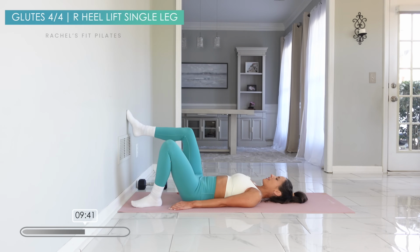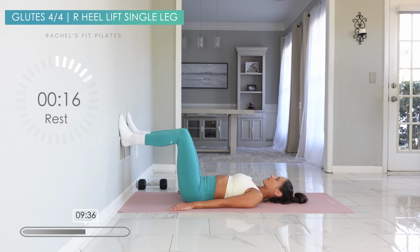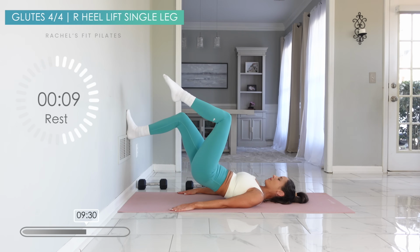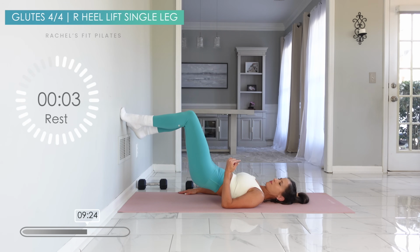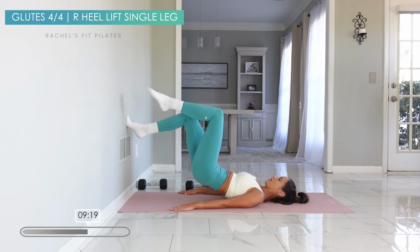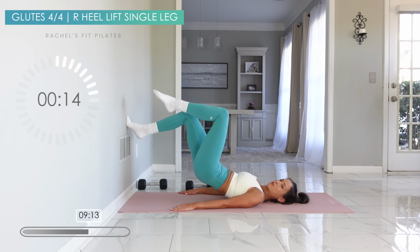Last one, single leg, but we're gonna lift the heels. I'm sure you're so excited, right? So let's bridge up both feet. Left leg comes in tabletop, lift the heel, down and lift. If you feel like you can't really get up, then go ahead and walk your foot down a little bit. Let's begin. So down and lift. If that feels like too much, you can keep your heel on the wall.